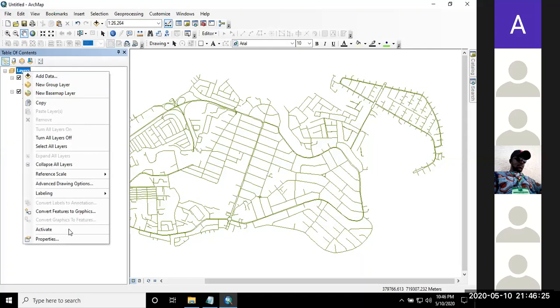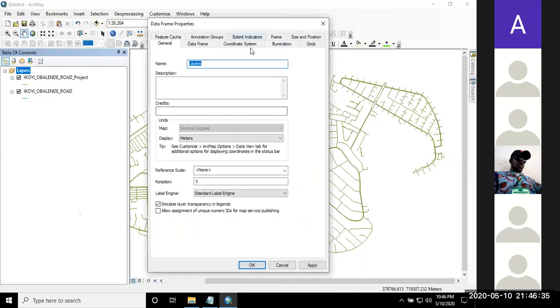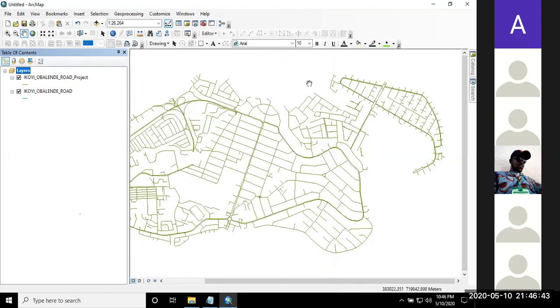You can go to the layer itself. And there are times that if your layer is projected and you want to export this same data, ArcGIS will ask you whether it should export with the layer coordinate instead of the file coordinate. So when you get to use ArcGIS, you will know some shorter ways to get things done without going through all this long process. But that is left to you to go and sort it out. We are not teaching everything here, to make it fun. I hope you're clear now.